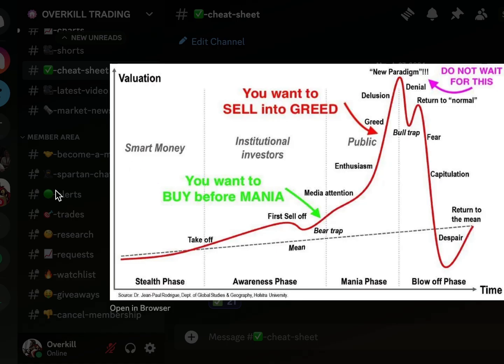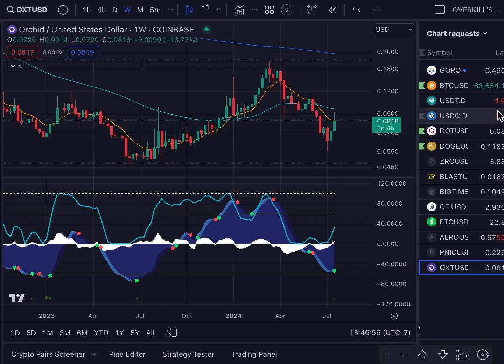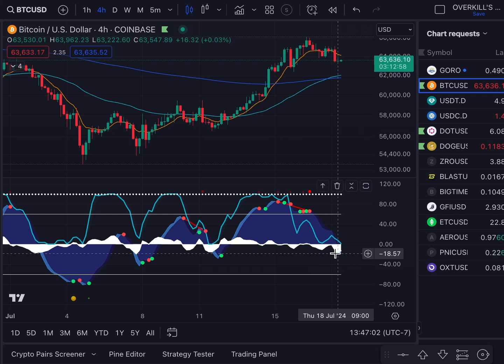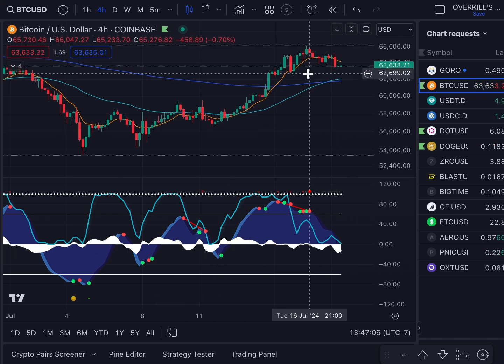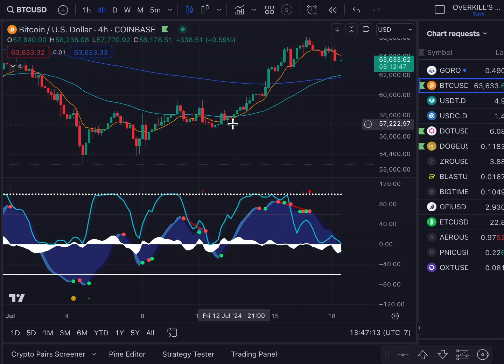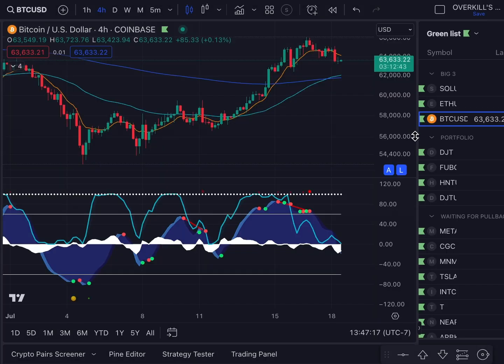I've seen it over and over again, and we're still extremely bullish on the markets as long as Bitcoin holds 60K. We'll see if that green dot comes back this week. Again, the 4-hour is pulling back, but once we get this green dot confirmation on the 4-hour, that should send it higher. I'm thinking we should see an 80 to 100K Bitcoin here by August or October. And we'll see what happens, folks. Lots of things happen in the markets, and a lot of things going on.